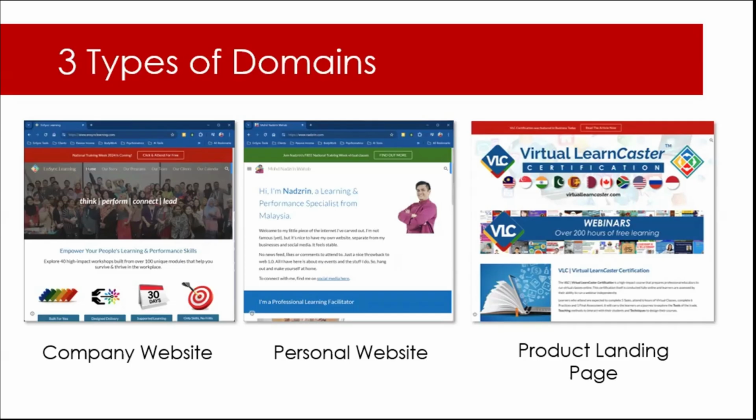Okay. Why company? Because then you can put all of your courses there. You can invite your friends, your associates. They can share your website as well. Why one for you? Focus, right? You want to break away, you want to stand out, focus, make sure that you can be seen.